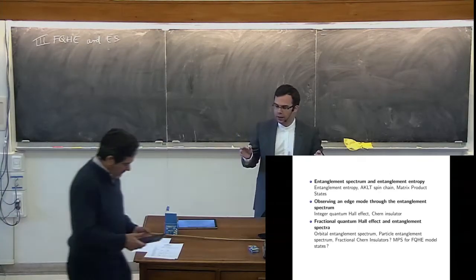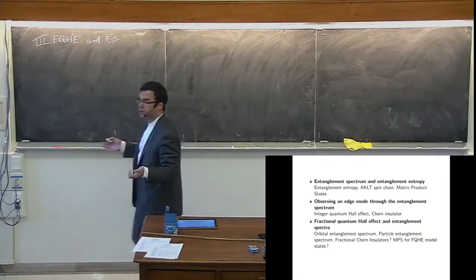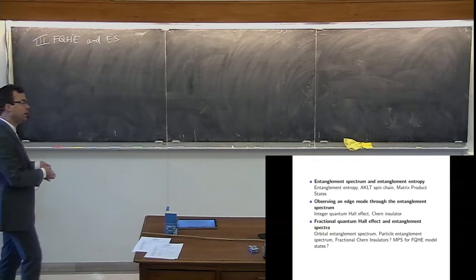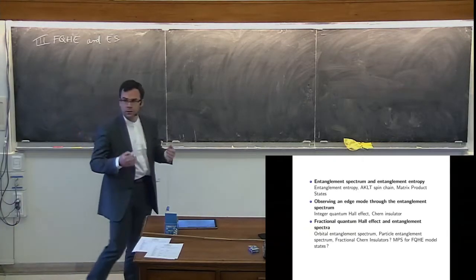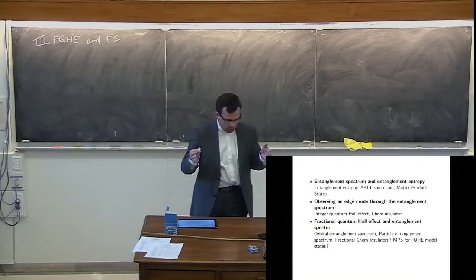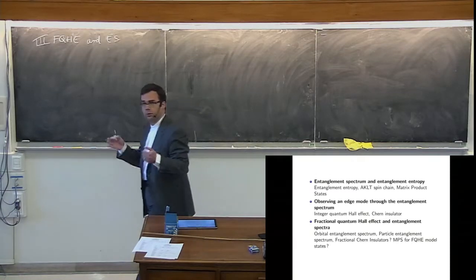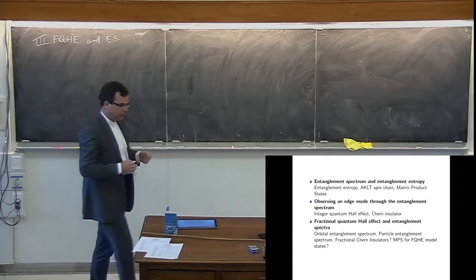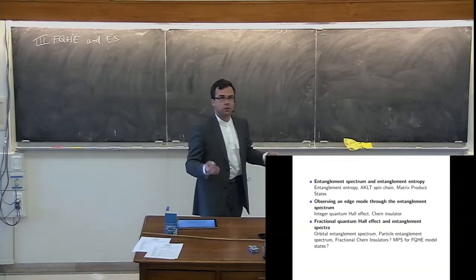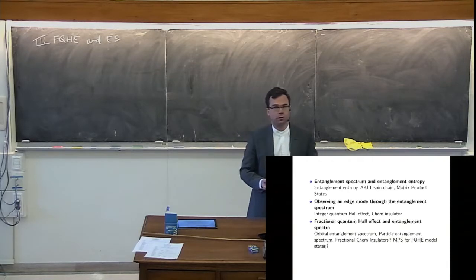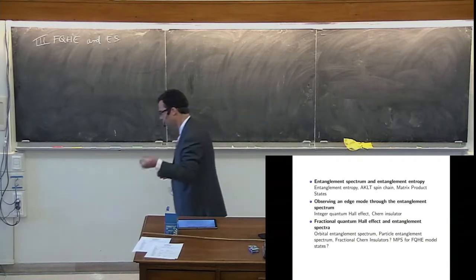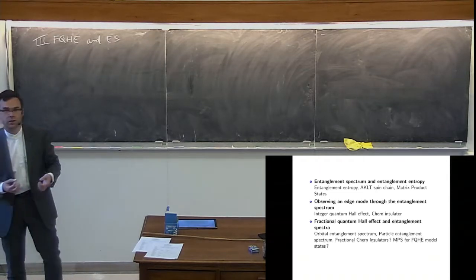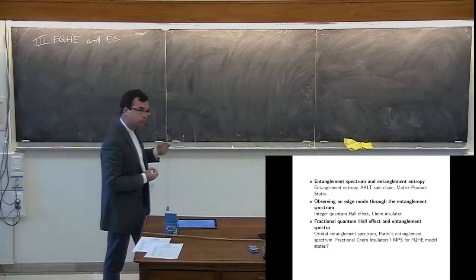Today we discuss the non-interacting case, like the integer quantum Hall effect and the geometric field equivalent of the integer quantum Hall effect, namely the Chern insulator. And we have derived the entanglement spectrum when we cut the system into two parts. We have seen that the entanglement spectrum will actually mimic the edge mode of the integer quantum Hall effect. By that I mean, if you look at the entanglement spectrum, the counting that you get for each momentum sector is actually the one of the chiral edge mode.